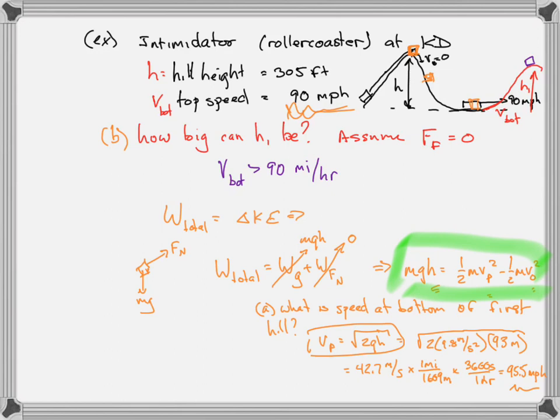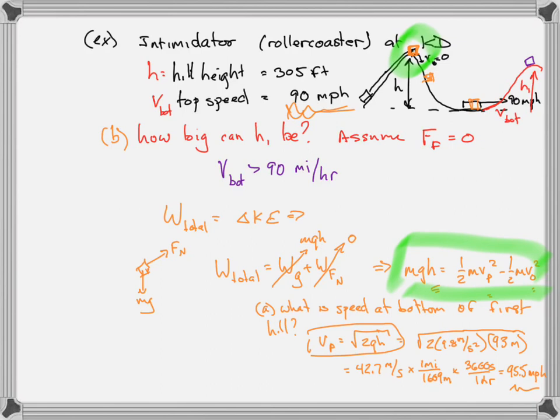That's energy conservation. That is a statement of energy conservation. If we're starting from a speed of 0 at the top of the first hill, the roller coaster can never go higher than that, unless we add energy to the system. If it's only under the influence of gravity, if it's only under the influence of conservative forces, it can never go higher than that. That hopefully is obvious. And actually, because of friction, it can't go that high.